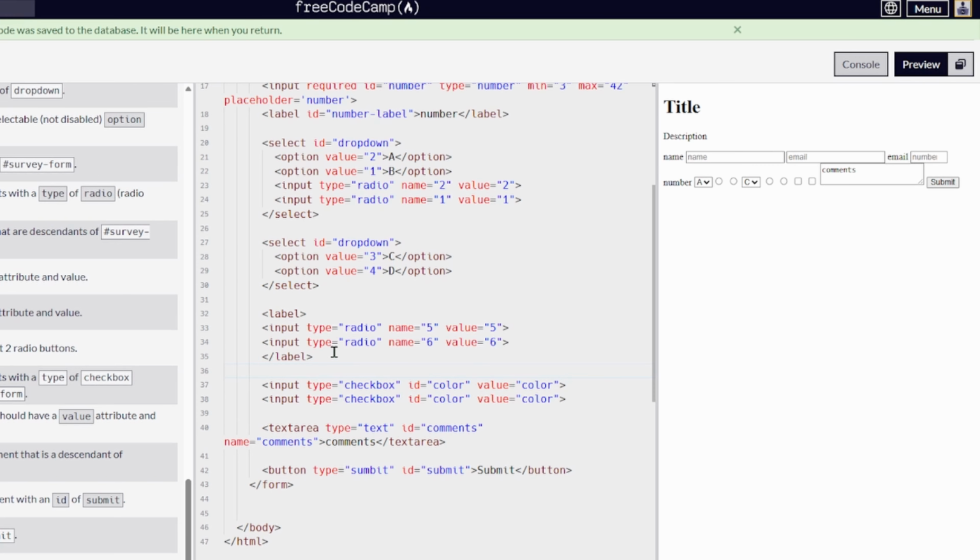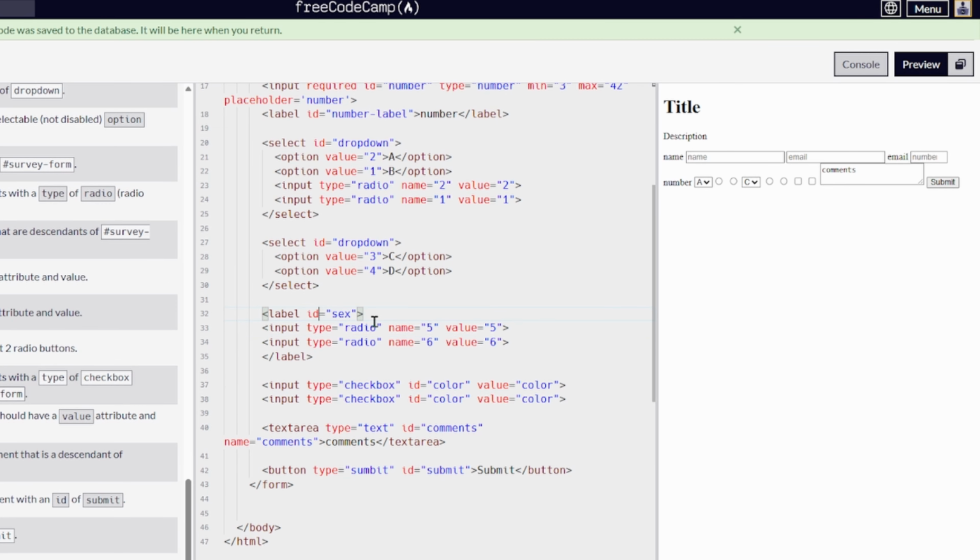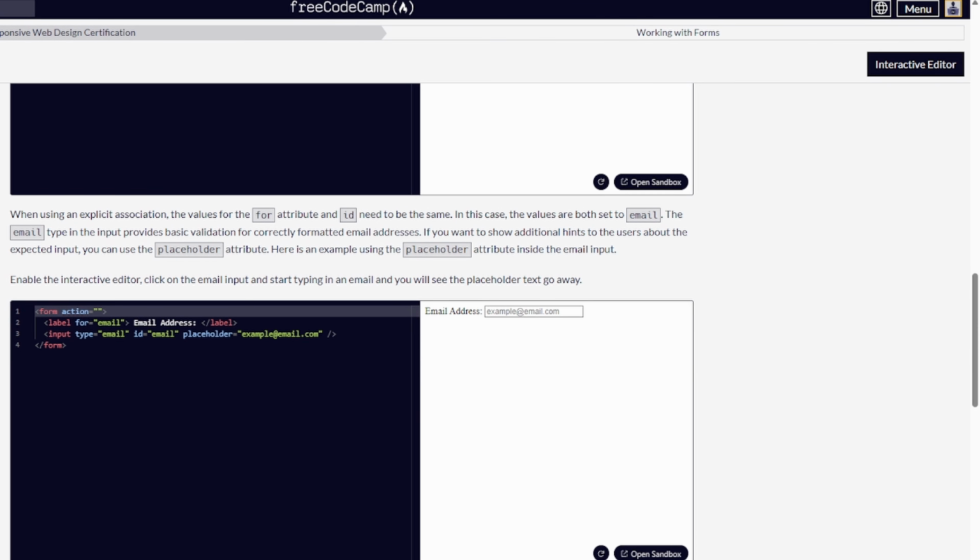But for the radio button, I don't know. ID equals sex. 4. It shouldn't be an ID. It should be 4. No. I am truly at a loss right now.